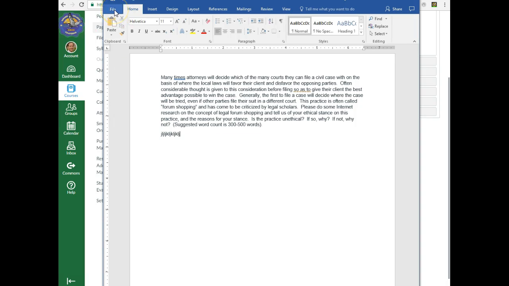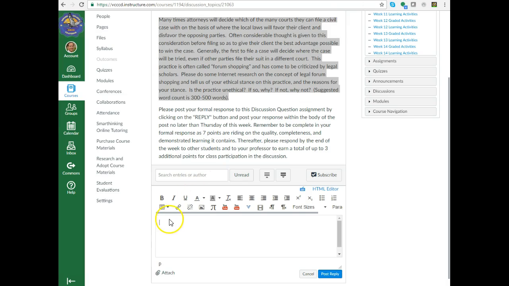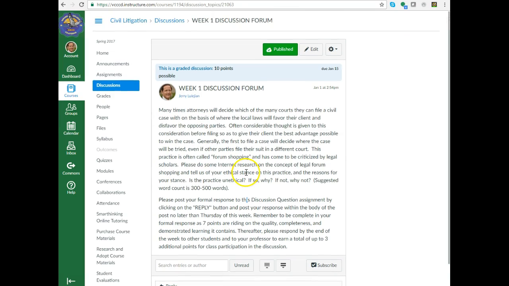You're going to save that on your desktop, and then you're going to take your response, just the response, and then you're going to post it into the body of the post. Don't post it as an attachment, because if you do, you'll probably not get very many responses. That's because it takes time for people to download your response. But if it's in the body of the post, when they click on it, it simply comes up very quickly. And so most people will just not answer you if they have to go through several steps and spend even 30 seconds downloading something. So again, I suggest you simply post it in the body of the post, click on Post Reply, and you're there. Okay? And that's how you do it for each week.